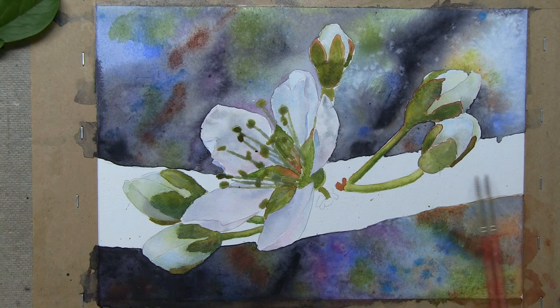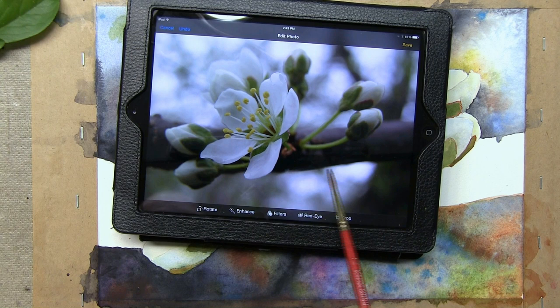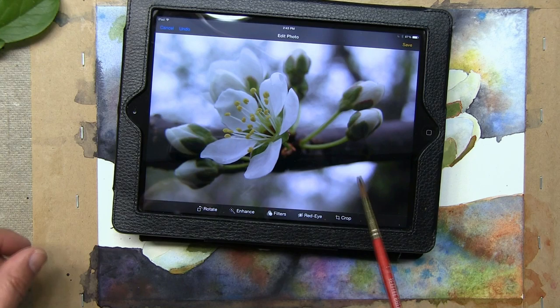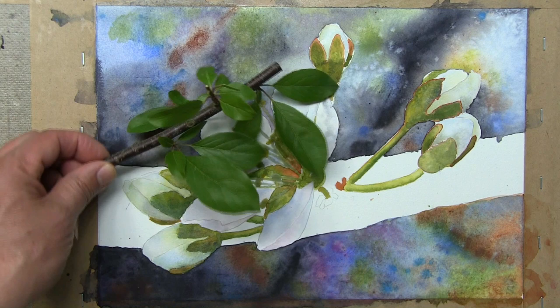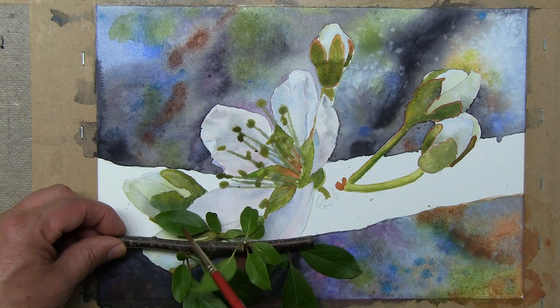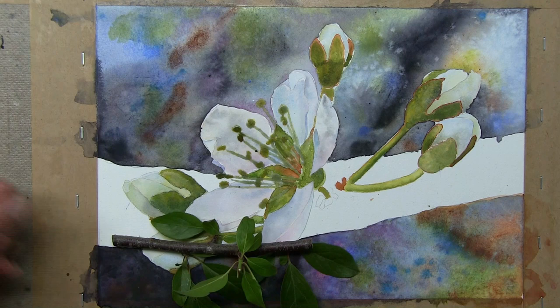It's been a few hours since I laid in the background, and now it's completely dry. So I'm ready to sail into the final thing that remains to be done — the branch. In my photo the branch is completely out of focus, and that's okay. I'm not going to get into a highly detailed rendering of the branch. But I did want to have better color reference than the photo provides, so I went outside and cut myself a little bit of the branch. The mixture of French ultramarine blue and aureolin yellow produced a wonderfully natural green, and to work in the browns and dark shades of the stem, I'll be referring to this.